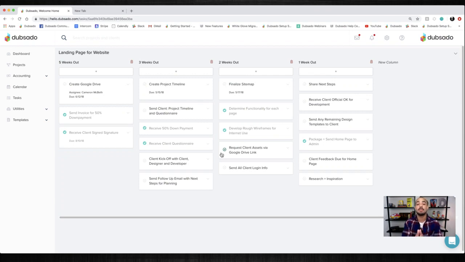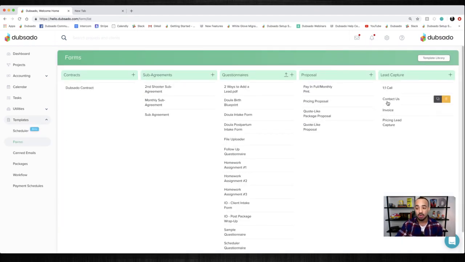So there's not a way to automatically put these onto a project. You will need to go into the project and assign it underneath the general boards if you want it on the project. Workflows, on the other hand, can either be applied manually or automatically, and I'll talk about that here now with our lead capture forms.